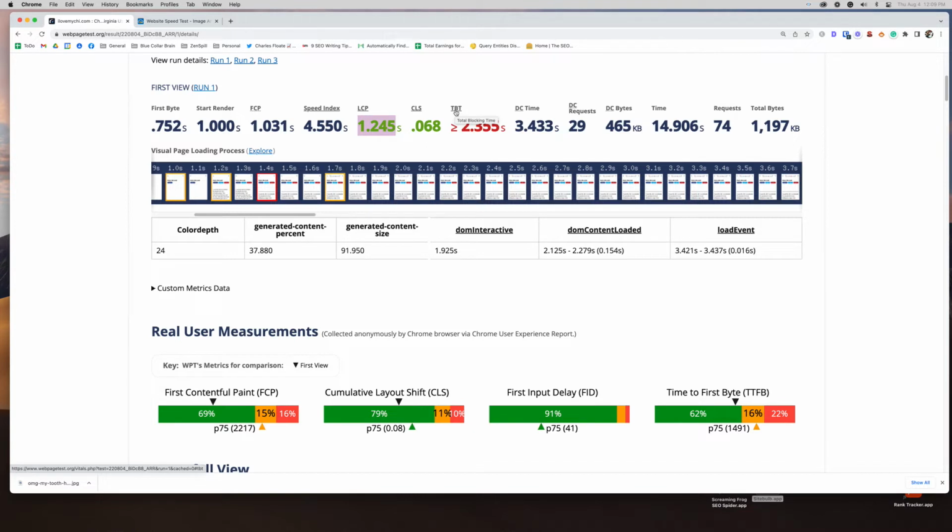Okay. TBT is the time between the FCP and when somebody can interact with the site. So basically what this means is, yes, this might be loading fairly quickly, but the user may not be able to click on anything or use anything for a little bit of a length of time. So this is something we definitely want to look at. What's preventing it from actually being usable. Okay, so something we might want to look at.